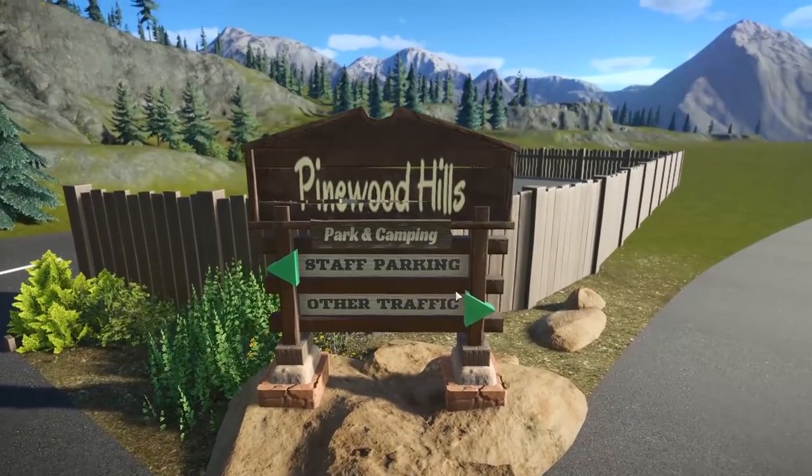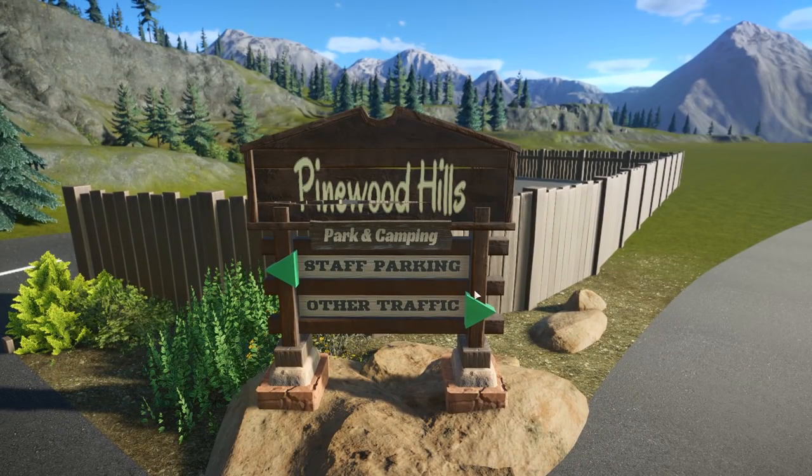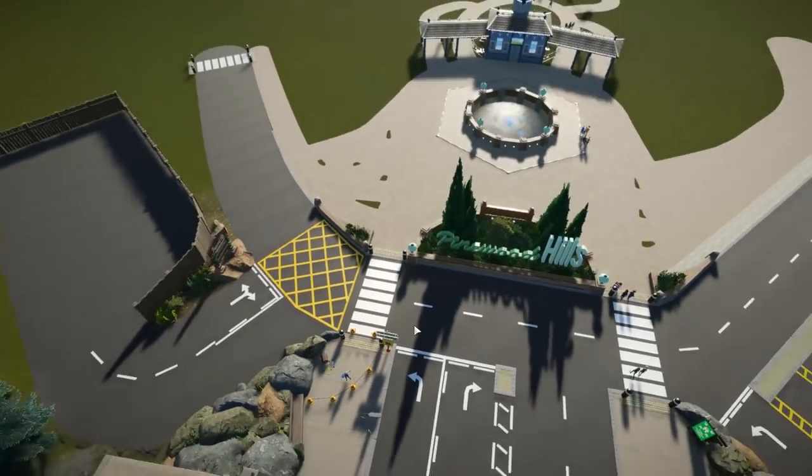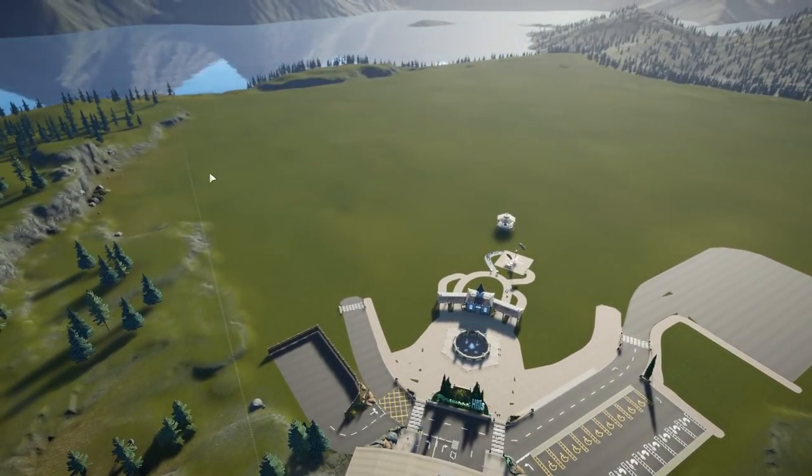But here, you'll notice we've got park and camping, and this sign is a little bit more rustic. And what's going to happen is, I think I mentioned it in the last episode, we're going to have a huge campsite up the back here that this road leads up to.